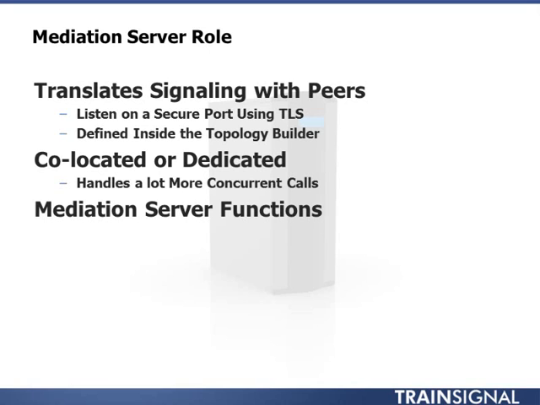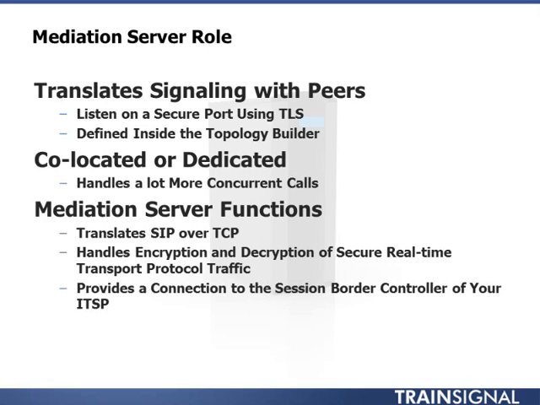What are the main functions of a mediation server? Well, the mediation server translates SIP over TCP. So if you have a gateway that doesn't support TLS, it handles the encryption and decryption of secure real-time transport protocol traffic. And in the case of a SIP trunk connection, the mediation server also provides a connection to the session border controller of your ITSP, in a lot of cases eliminating the need to have a gateway.